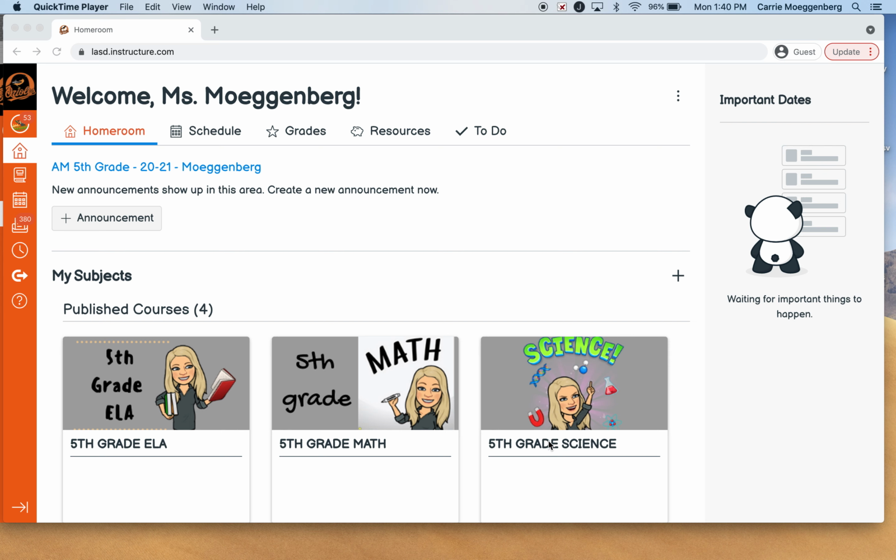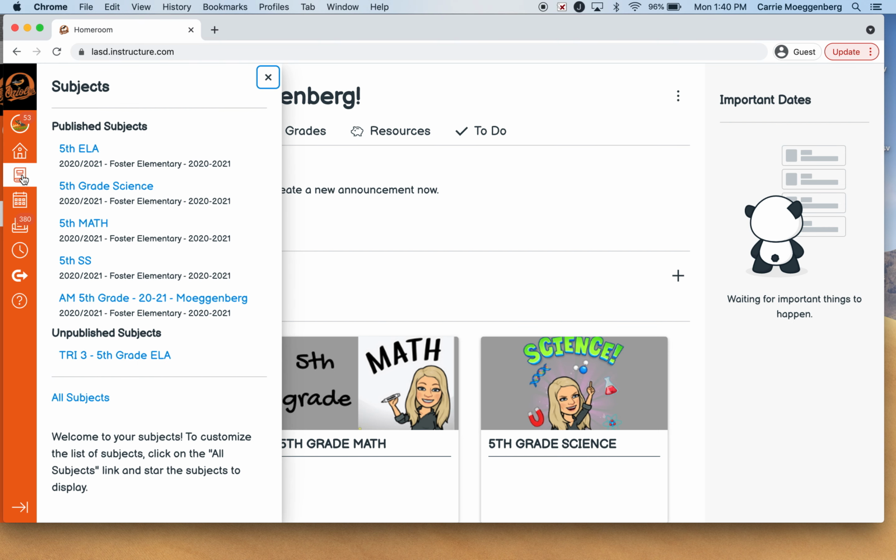Now the first thing it says is it wants you to know about creating a homeroom course. So what you're going to do is go over here. Now they call it subjects instead of courses. So when you tap there and take a look at all your subjects, you should see one that says AM and then whatever that class is, and you need to make sure you're connecting the one that says Foster Elementary. Because of our merge this year with Franklin, Lakeview, and Foster, we had to change it up a little bit in PowerSchool, and what that did was for the Franklin and Lakeview teachers, it created two courses that were AM.